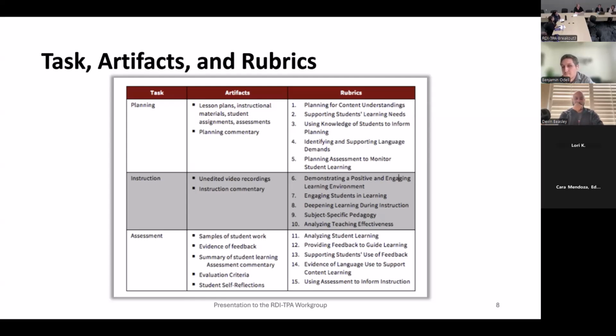When the physical education handbook was designed, the SHAPE folks felt very seriously that, because of safety concerns, being able to monitor an entire class while also working with a small group of students was essential. And so that's part of it. And candidates struggle with that. That's a tall order, especially if that's the first time that they've really had responsibility for a full class and not just for a small group of students. So that's something that we will look at with the field as we work through the redevelopment of the assessment.